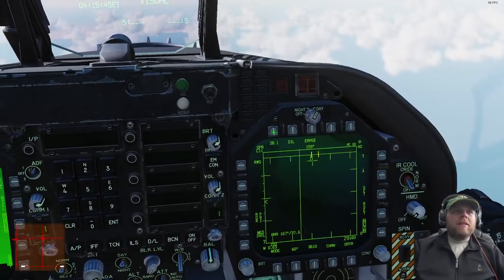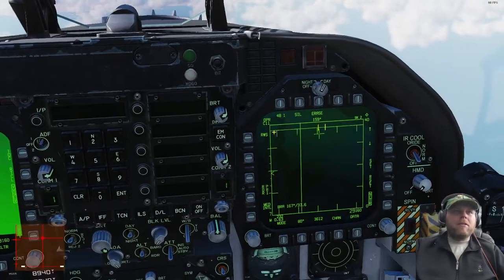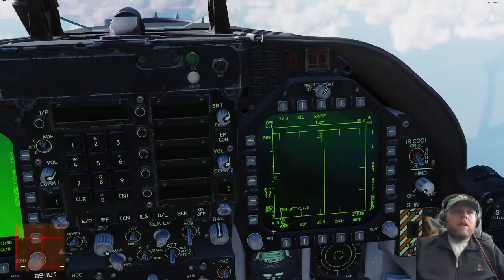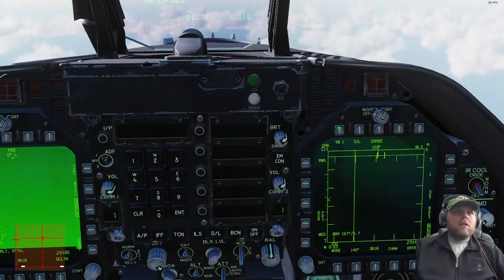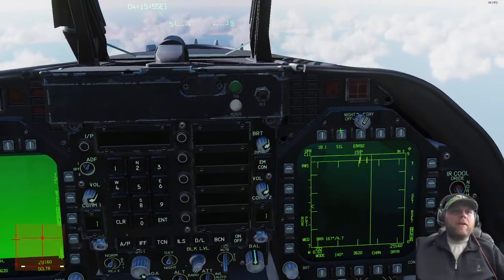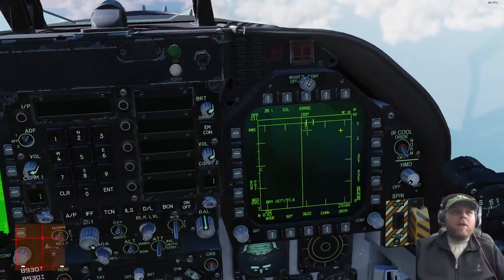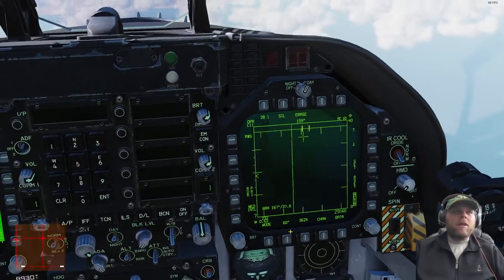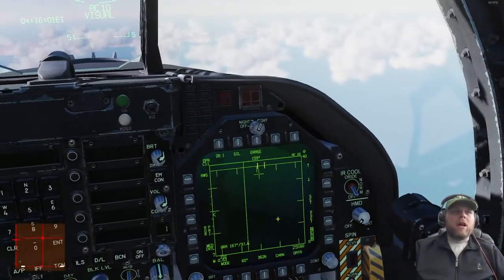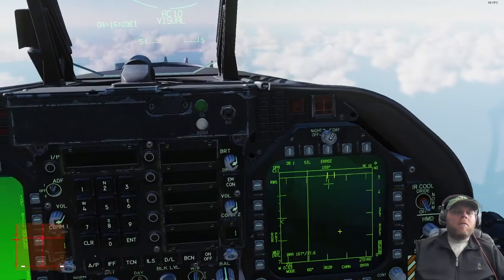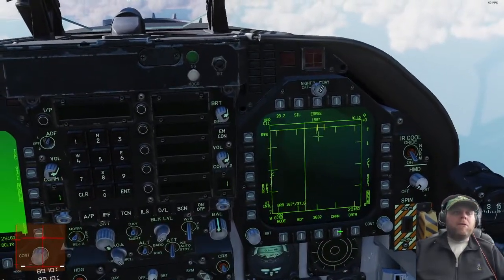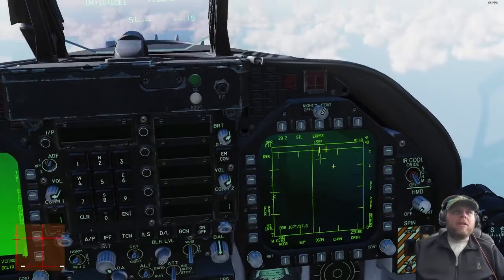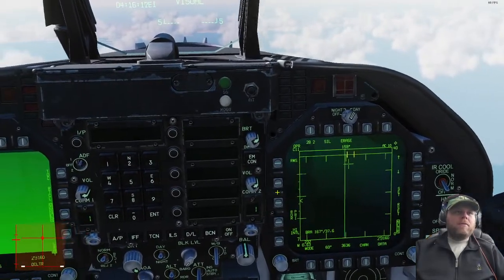So now that that's set, if I go back to my sidewinders, and we'll change that, and then reselect my AMRAAMs, it'll go back to what I saved it as. And the only thing I changed was a 60. So kind of cool stuff there. You might want to do that on the taxiway before you take off as part of your pre-flight. Get all your missile settings saved the way you want.